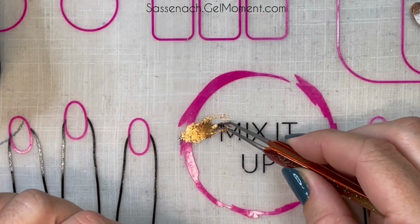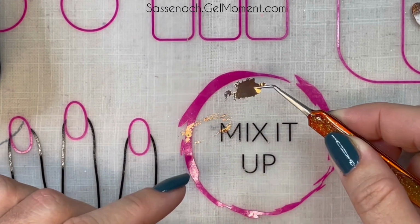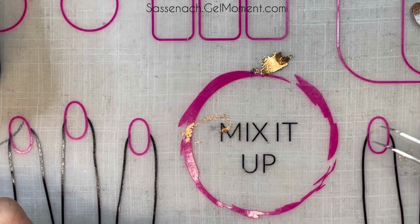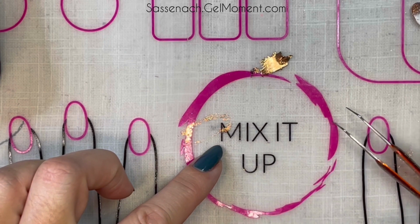Now, for cleanup, all you have to do is just rip it up. You can toss this, you can save it. I'll just toss it because it's nothing to make another one. You could just take a cleanser wipe and wipe off that excess chrome.